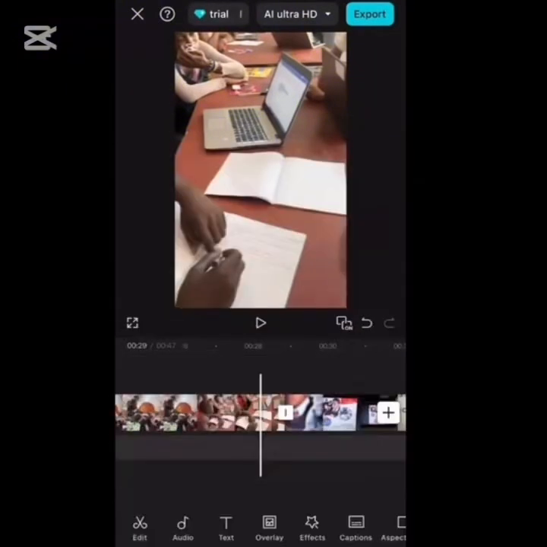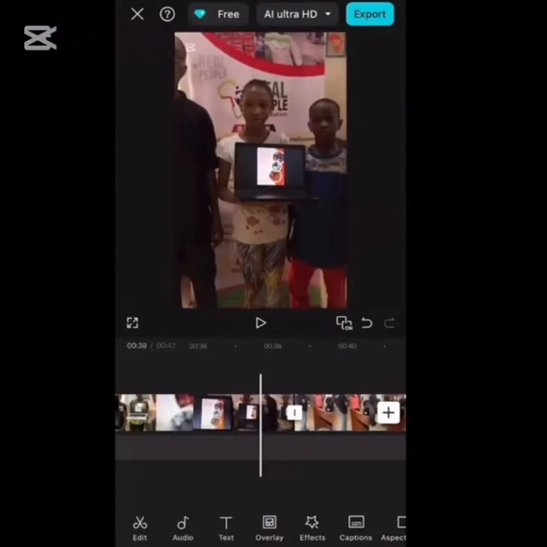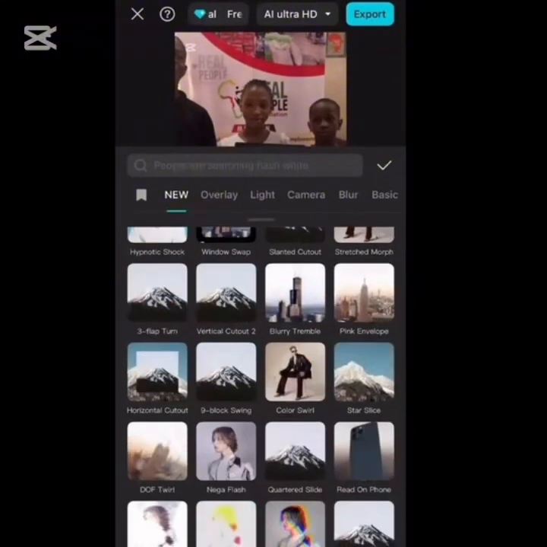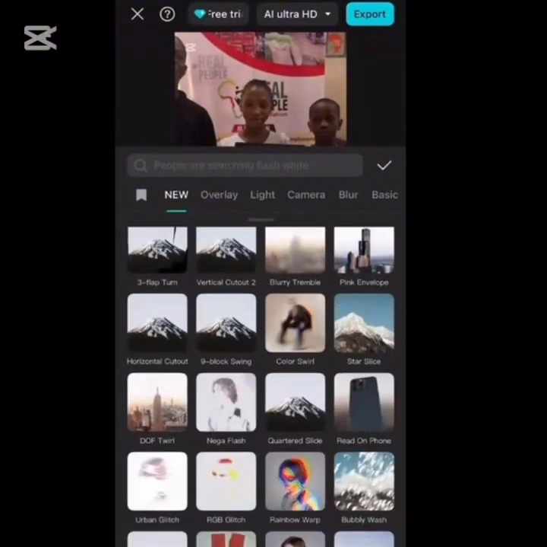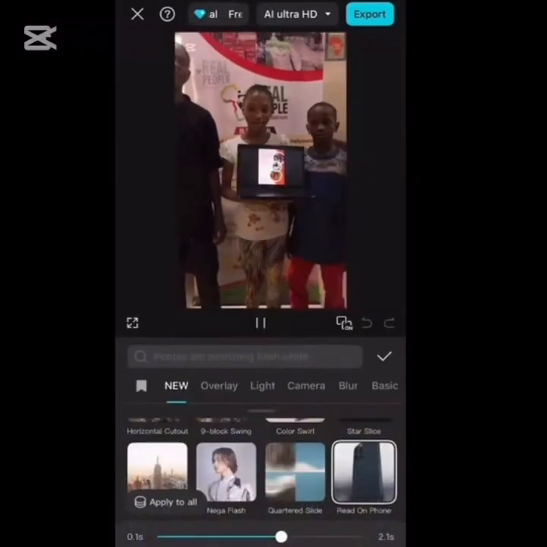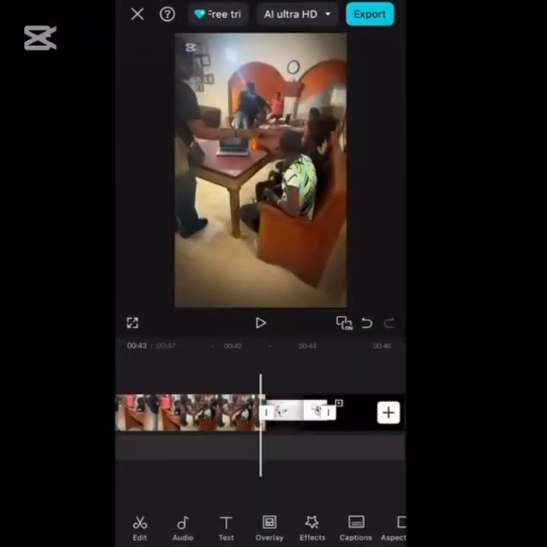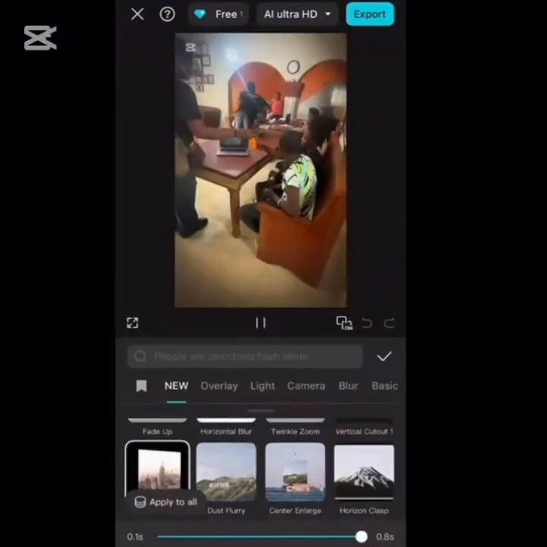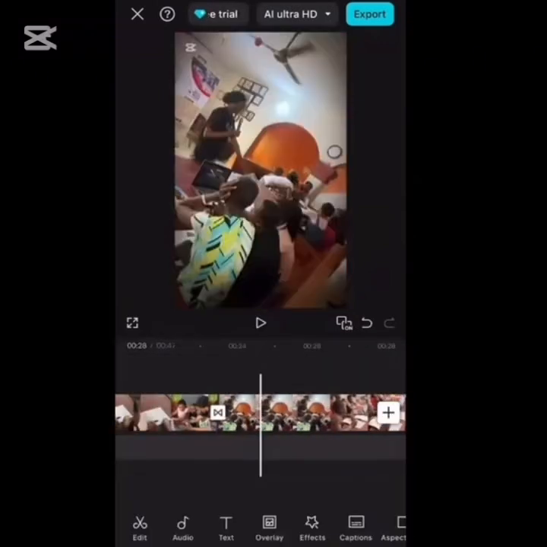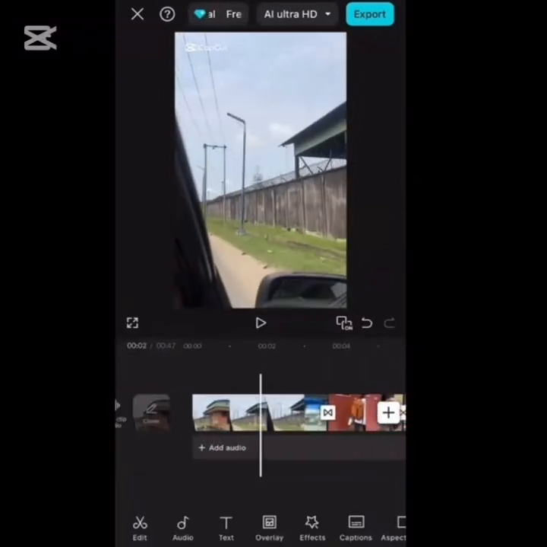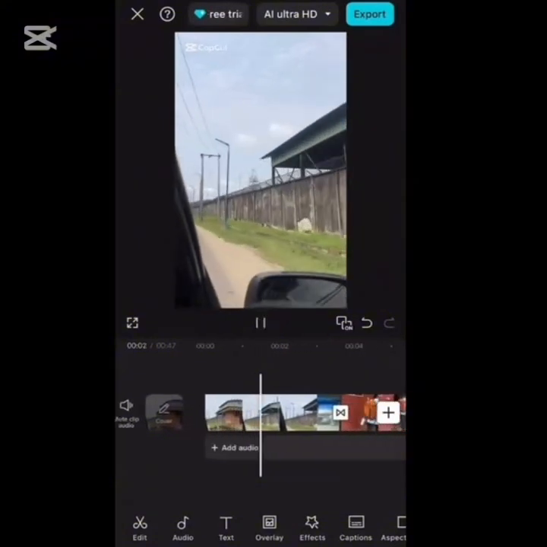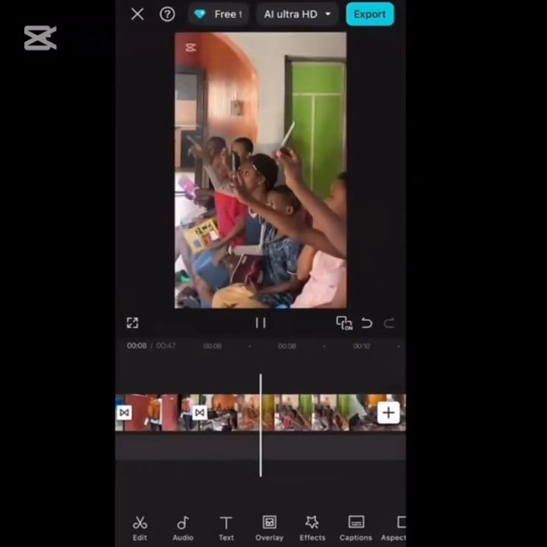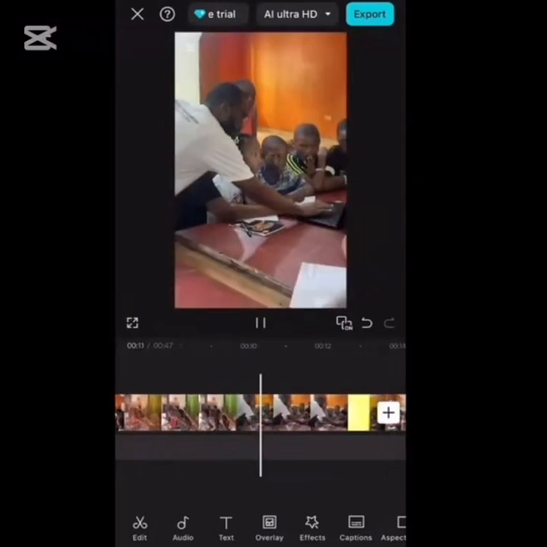Majorly, the nicest thing you can do to your video is put in good transitions. So the transition is that design that just helps your video keep going and keeps it activating and catchy for the viewers to just keep watching. So ensure you apply very good transitions to your video. It's okay, but try not to apply so much transition so it doesn't get less interesting. So let's see what we've done so far. Observe the way the next video comes in and how nice and smooth the transition is.